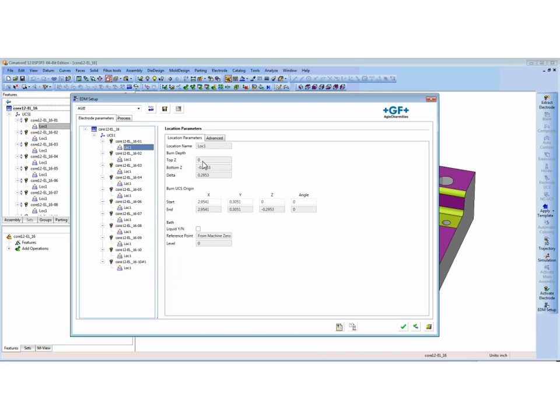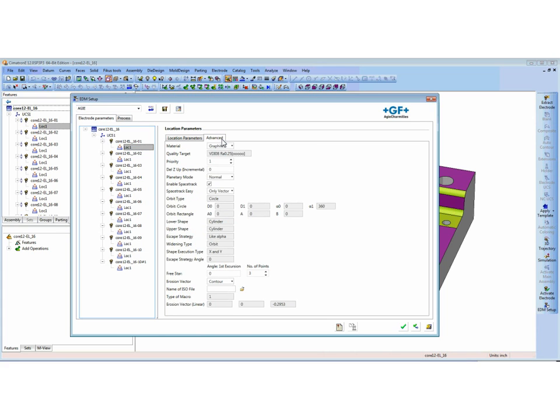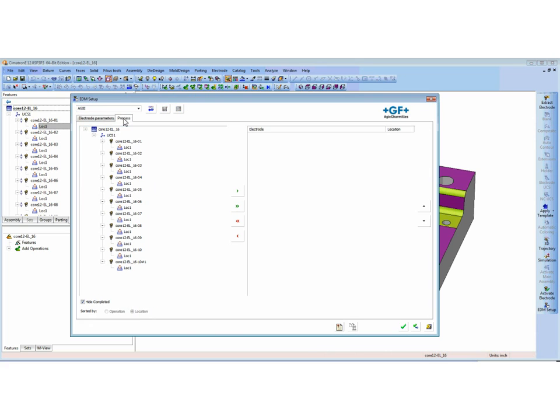And then here's the location. And we would have the ability to stay up maybe 5 or 10 thousandths. If you wanted to burn these overnight and have all the electrodes up 5 or 10 thou, there will be a parameter that will enable that. Here's information about the electrode. And then basically we just say, okay, we want to create a program for all these guys.